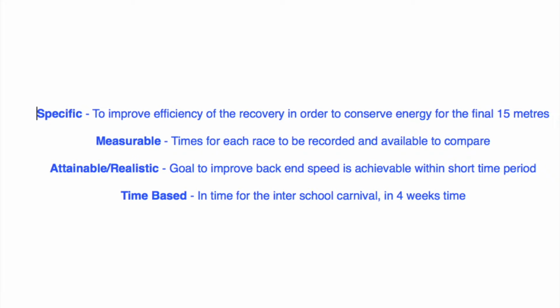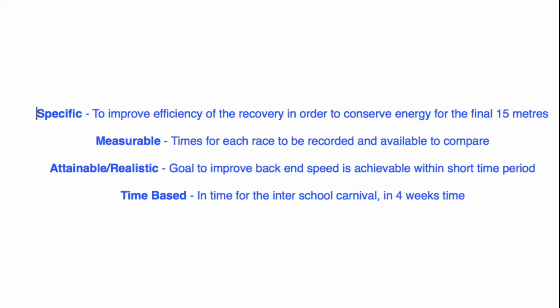The SMART criteria for goal setting can be used for this, mapping out goals that are specific, measurable, achievable, realistic, and time-bound. The individual in question has recently been named on the school swim team to compete at the Inter-School Carnival in 4 weeks' time. There, he would like to place within the top 3. In order to do this, the swimmer has identified that he would like to improve the back end of his race, where he usually fades in the last 15 metres.